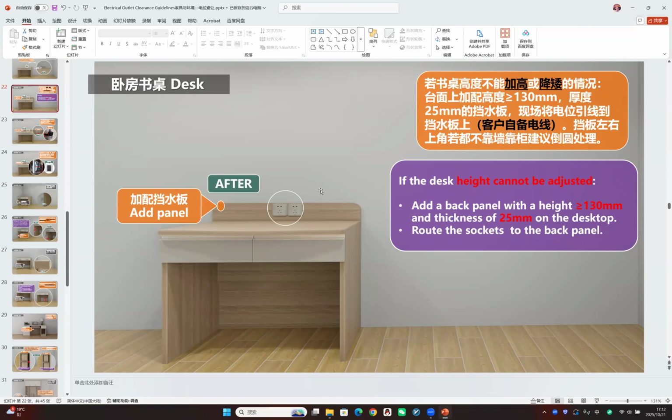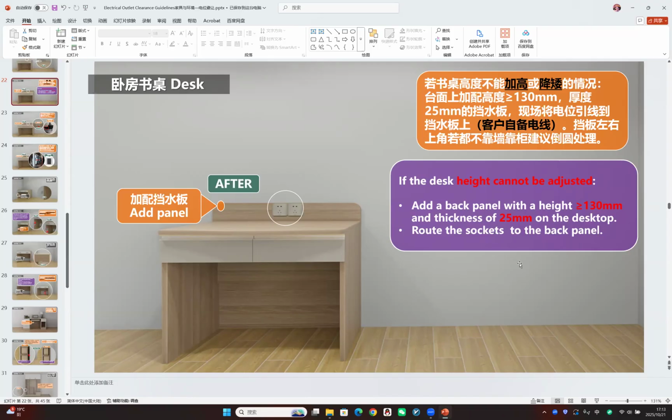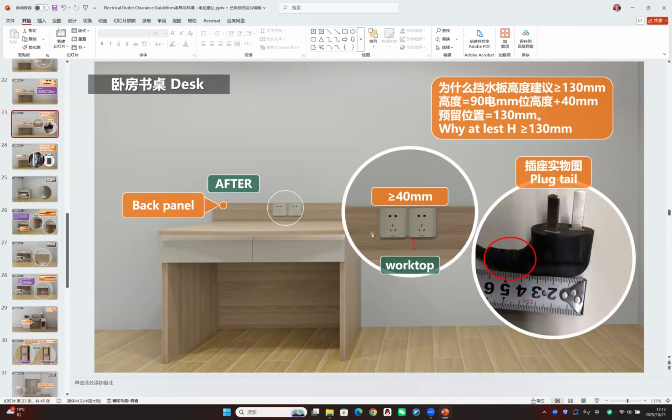The height should be at least 130 millimeters, and the thickness of this panel at least 25 millimeters above the desktop. And then route the sockets to this panel. We also need to focus on this part: make sure the gap between the socket and this worktop is at least 40 millimeters.